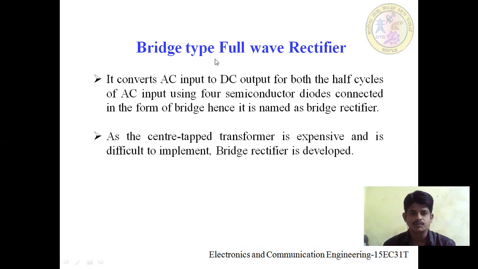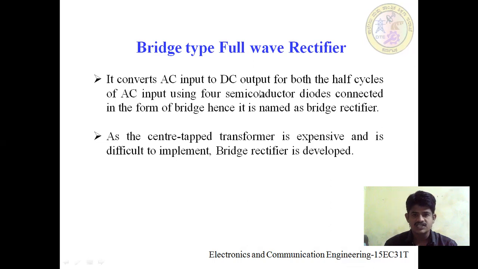Hence it is named as a bridge type full wave rectifier, and it has a main advantage of eliminating the necessity of center tapped transformer, which was there in the center tapped full wave rectifier. In that kind of a rectifier, the center tap transformer is a must, which is expensive. So in this one we are eliminating that necessity. Okay, so let's go with its operation.